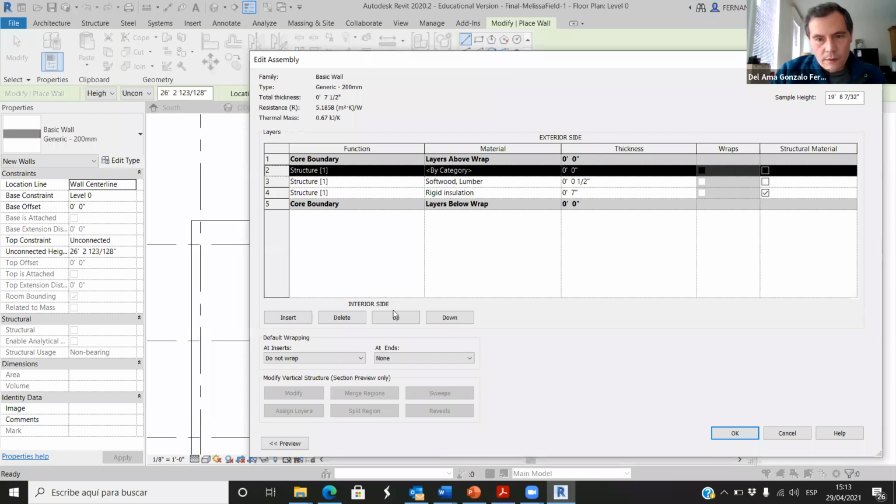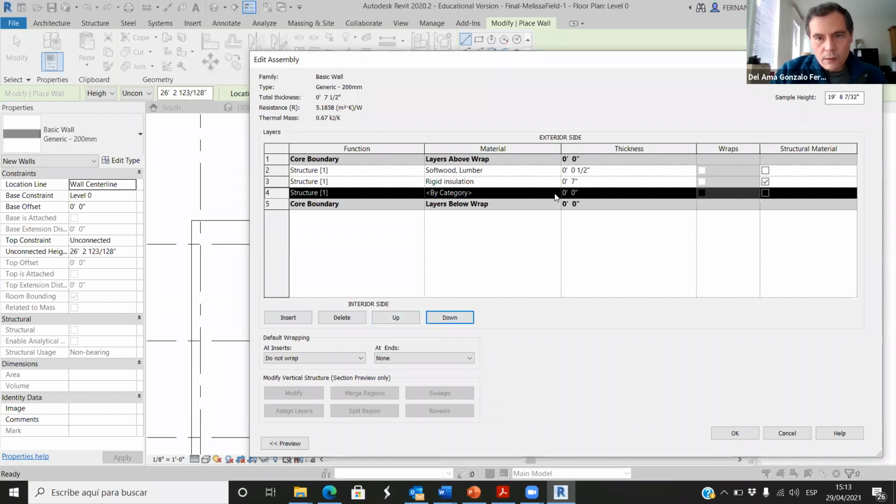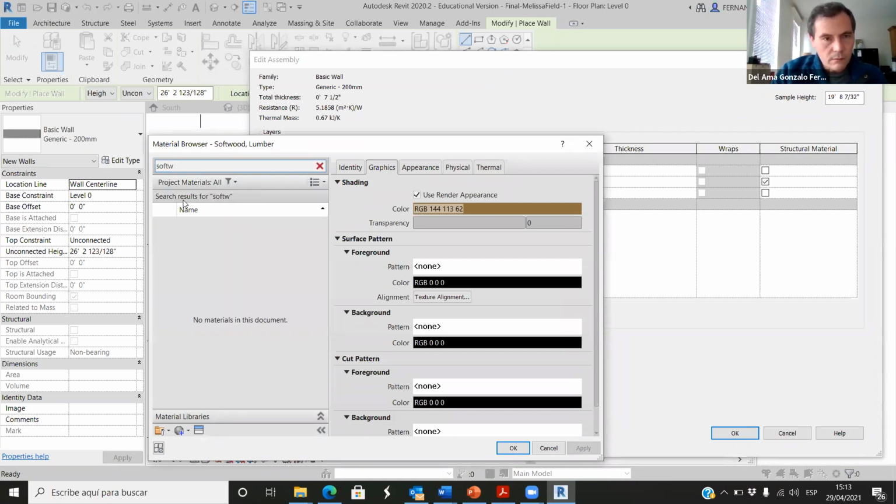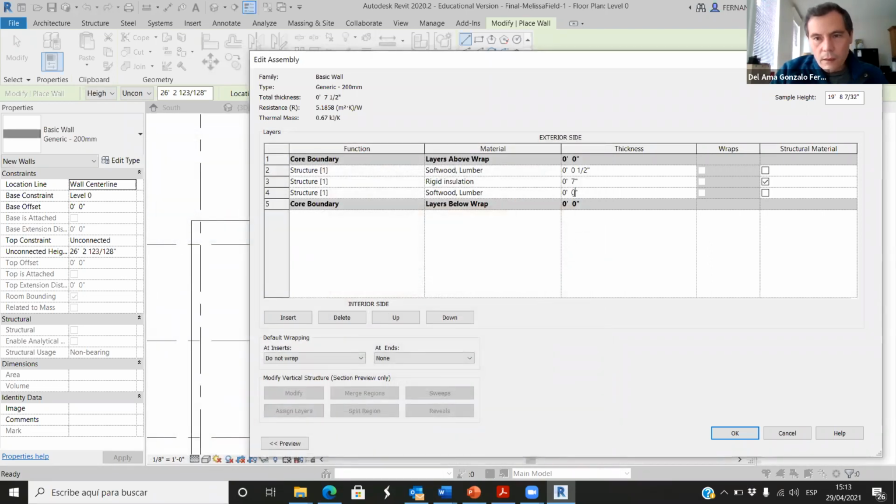And we insert another one, go down, and this is softwood as well. Softwood and 1/2. This is not a structure, this is finish, another finish, and this is thermal layer.